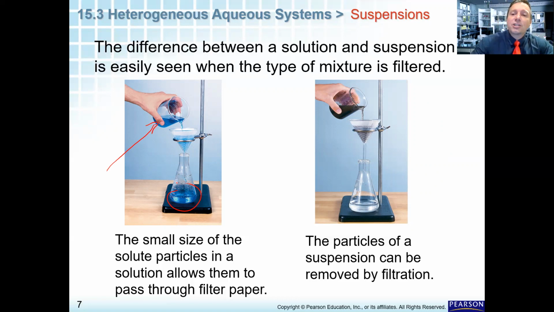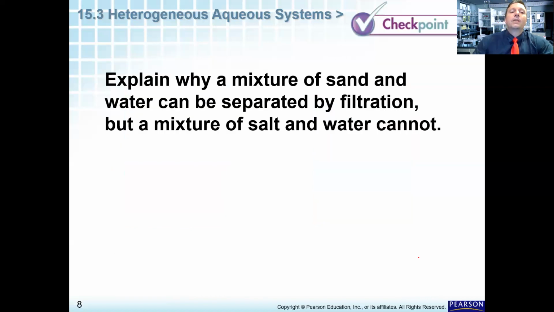When you talk about a suspension, you can filter it. You can also do decanting. Remember, pouring it off, or suction decant in the lab. I used to do that. You have a suction device and you let the sediment fall to the bottom and you suction off the top. So that is how you can separate them. But the main way is filtration for heterogeneous mixtures.